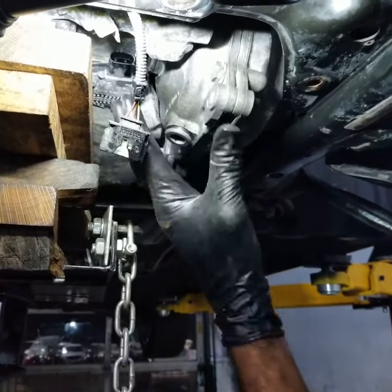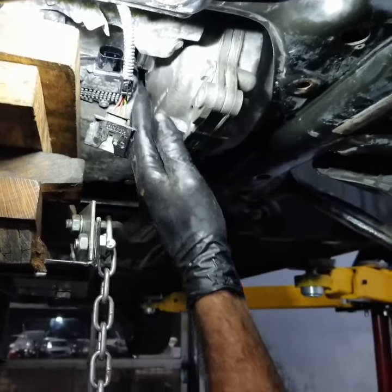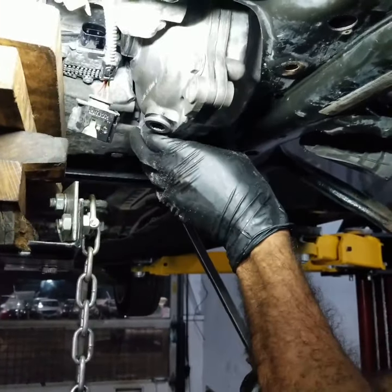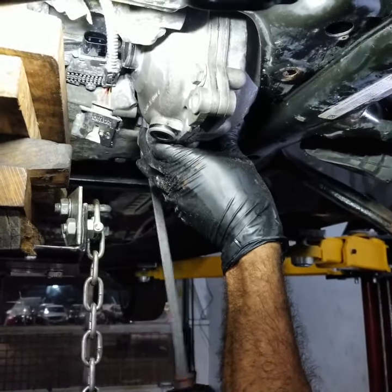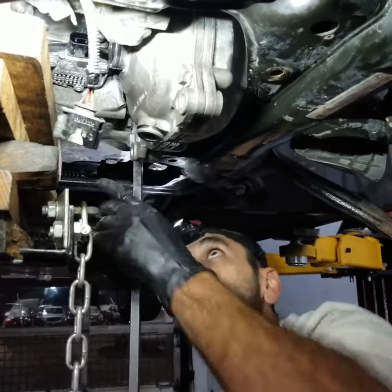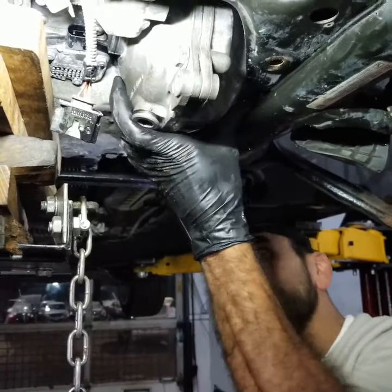So if you watch here in this area, watch how this engine with the oil pan shifts that side. See? That's all you have to do. And that little bit is all you need to get that carrier assembly out.